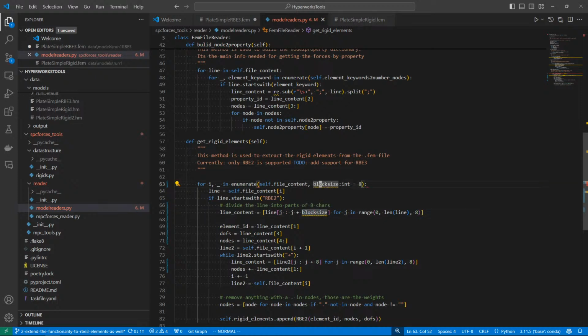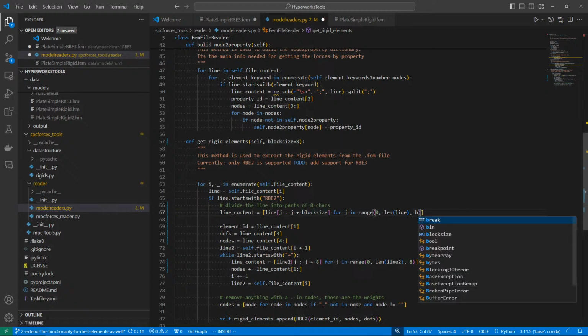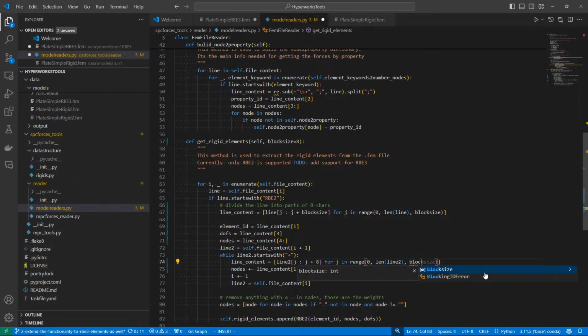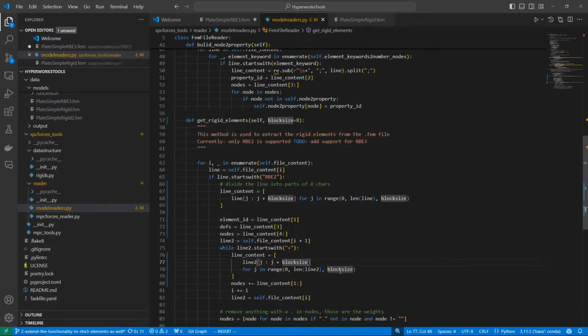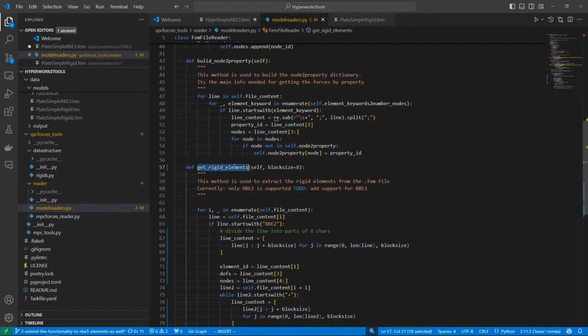Ah, this is not this one. I'm just changing that to block size to have a variable here to be able to change it later pretty easily to have a long format.